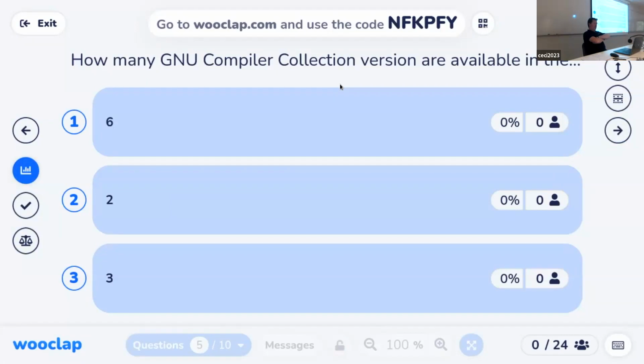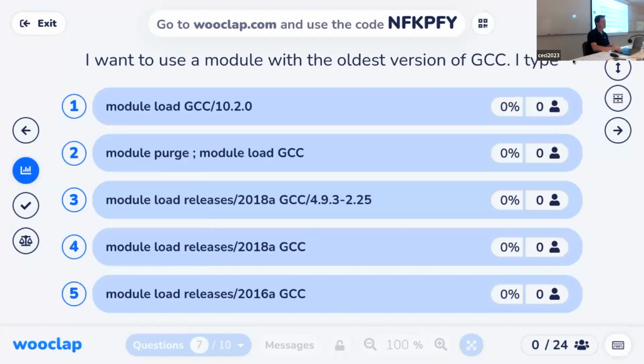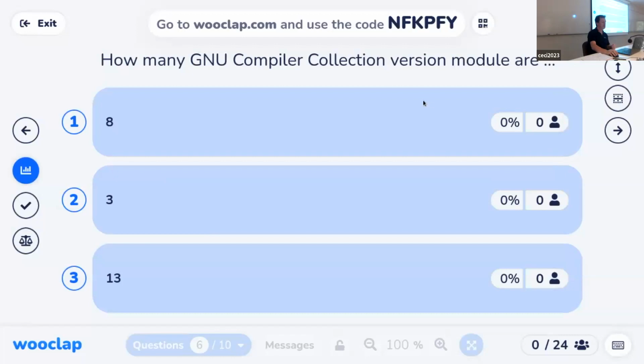I want to check how many GNU Compiler Collections are available in the current release, in the default current release.